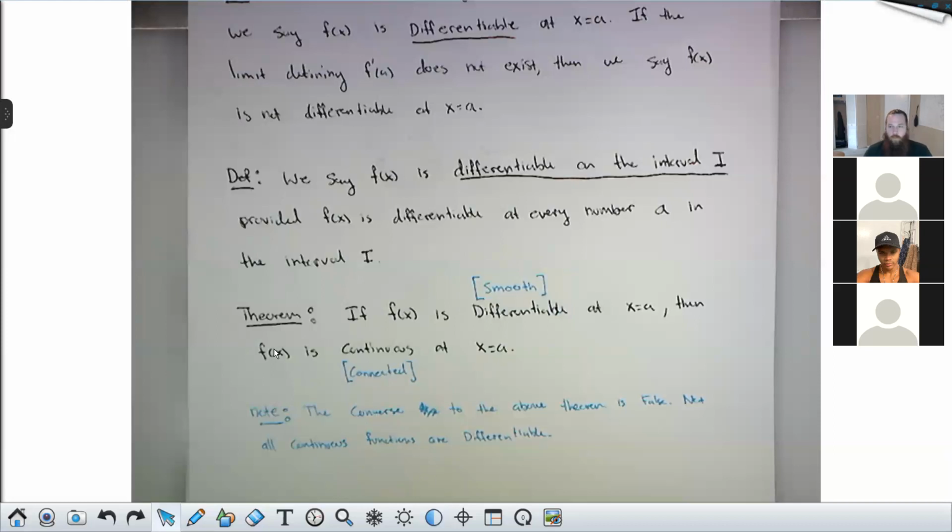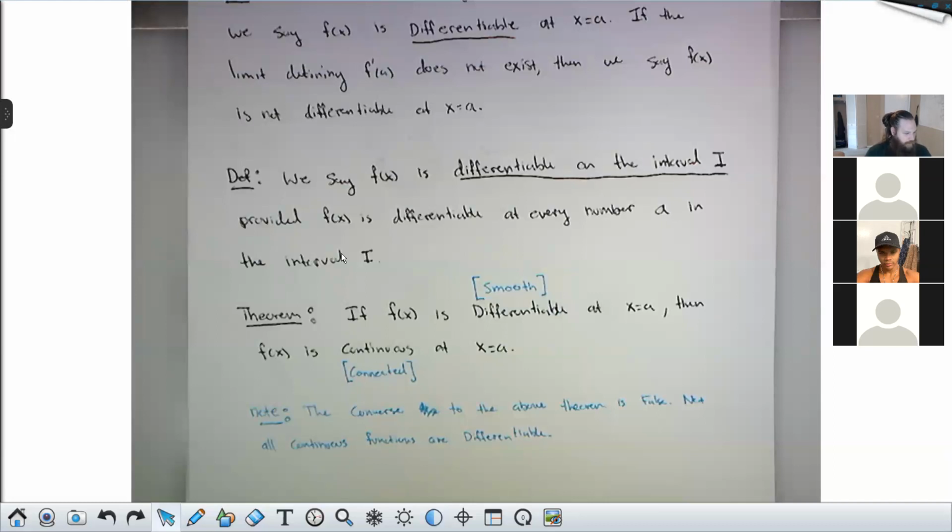One of my favorite true-false questions on exam 1 for Calc 1: if a function is continuous at x equals a, then it is automatically differentiable at x equals a. And the answer to that is, well, it's in the chat. I'm confident it's here. False. Good, good, good. Very good. Okay.